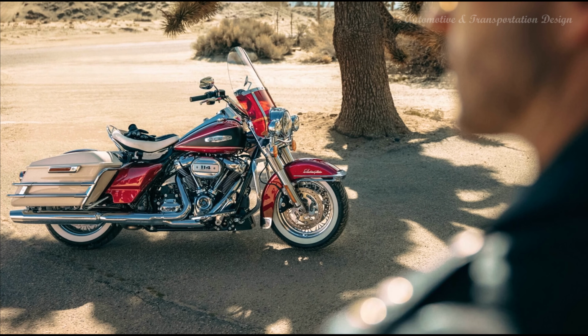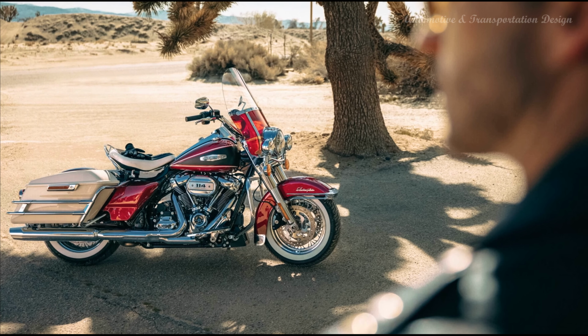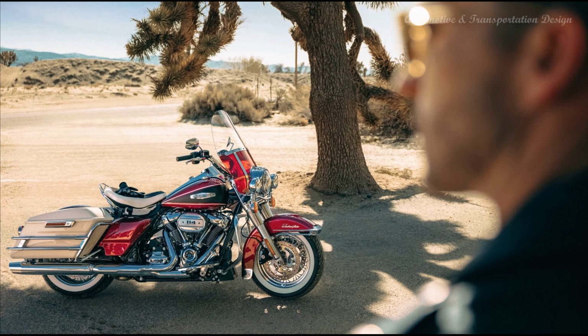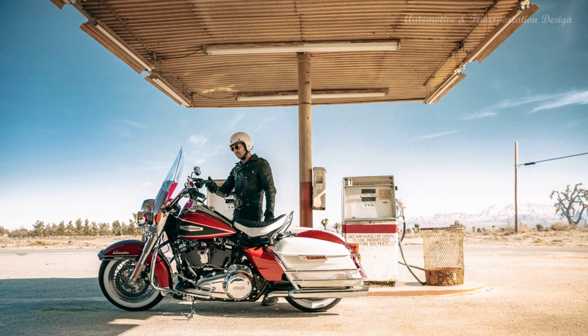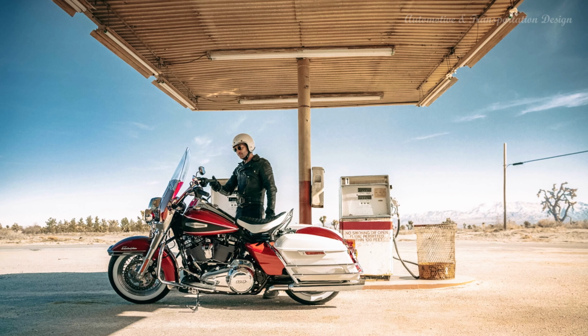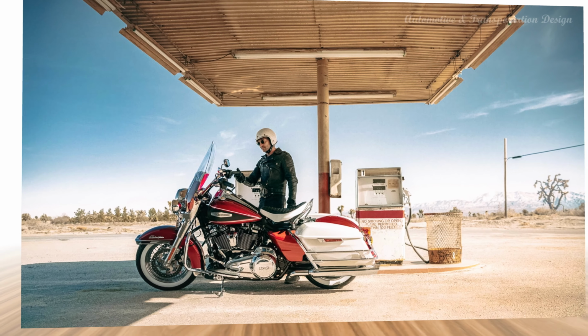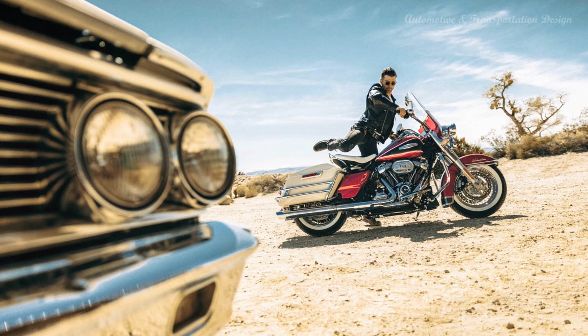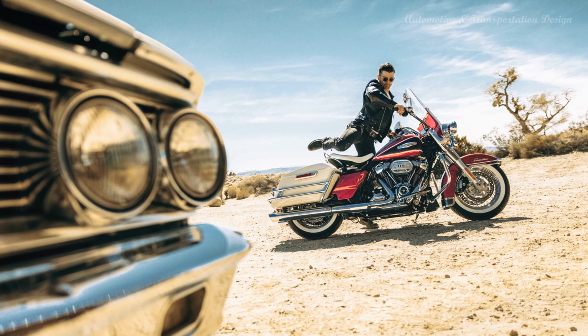The foundation of the Electra Glide Highway King model is the single-spar Harley-Davidson touring frame with a rigid backbone design. The entire chassis is designed for the long haul. A single knob hydraulically adjusts the preload of emulsion technology rear shock absorbers for optimal ride and control based on bike load. The 49mm forks with dual bending valve suspension technology deliver linear damping characteristics for a smooth ride.